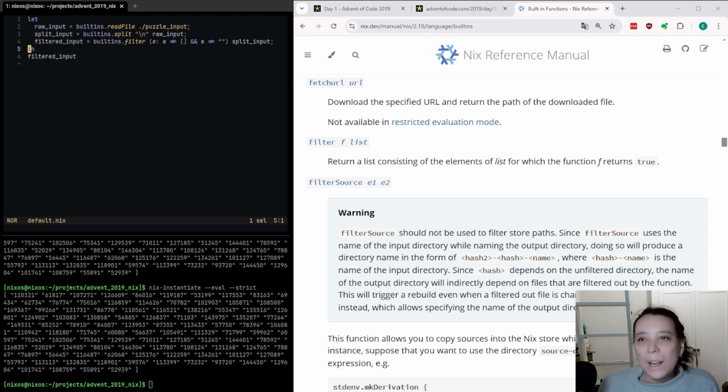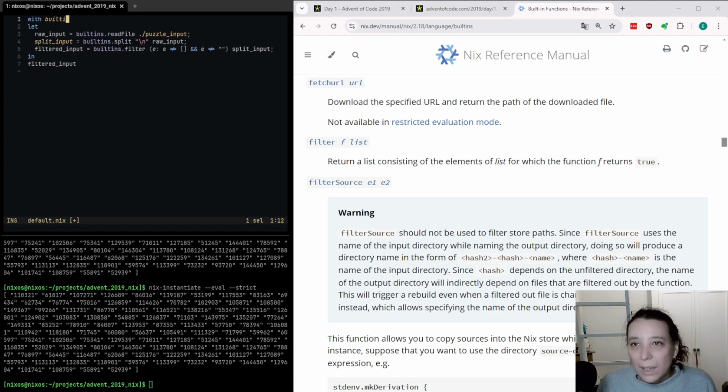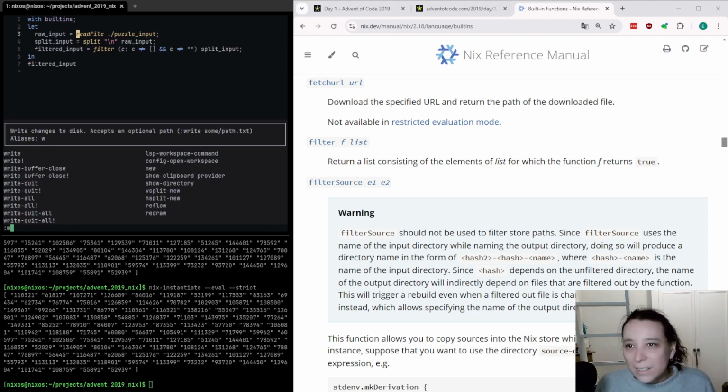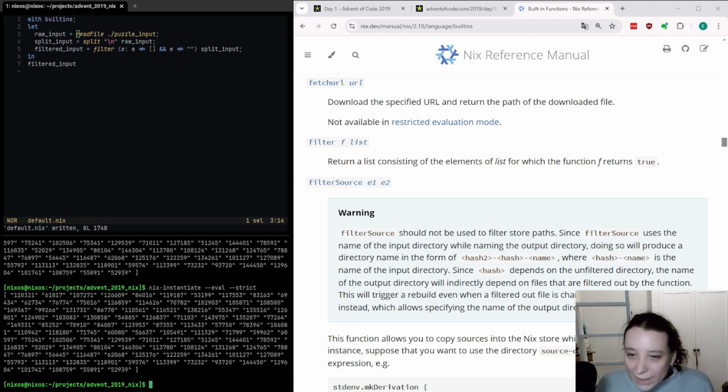I'm not liking how I'm typing built-ins all the time. So if you recall, we got this thing called with built-ins. And I think that's the syntax. Let me try it. Yep. And now we can probably get rid of all the built-ins. So we go like this. Oh no, that's not going to work. I'm still like a Helix newbie. And then we just delete that. Ah! There we go. All right. So let's see if this works. Yay, it still works. So that's a little easier to read, I think.